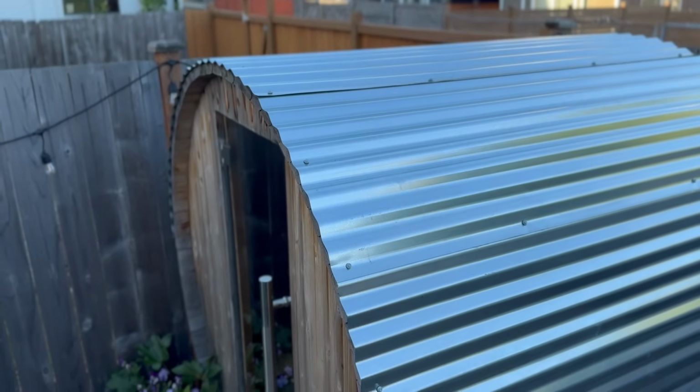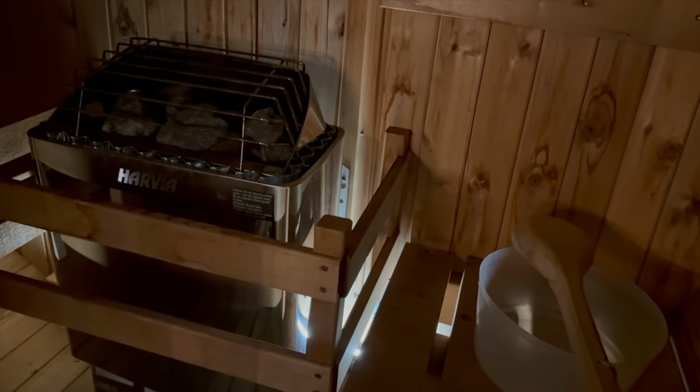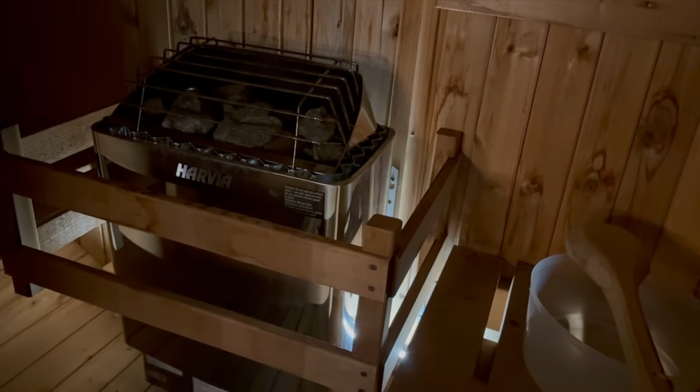One thing we really like is that the sauna came with its own LED light strip. It provides some nice soft lighting at night when it's dark. It looks great and is very comfortable on the eyes.